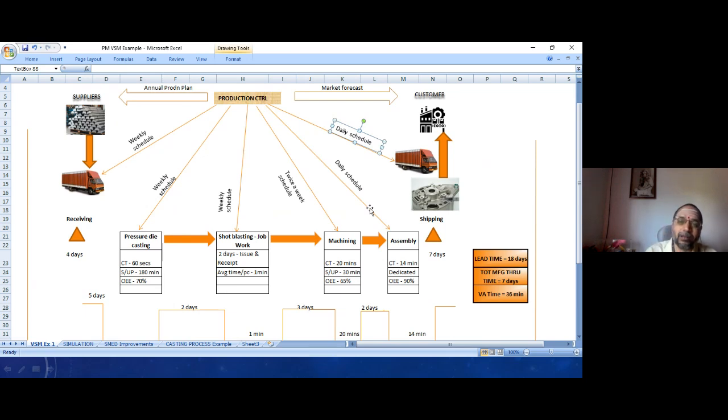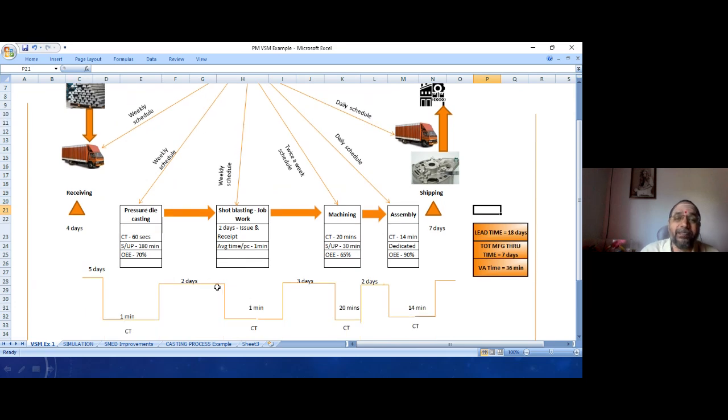Now, why are we looking at all this? End of the day, we have to remember all of this is fine, but then to ultimately decide on a course of action, I need to back this up with cost data. So what is the cost impact of a reduction in cycle time? What is the cost impact, WIP saving, work in progress, or SFG, semi-finished goods saving, because of reducing the number of days? What is the impact on my resource consumption if I do the job in-house instead of outsourcing it?